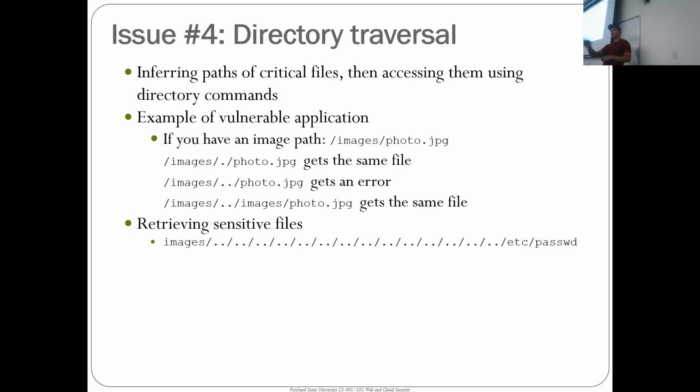So one of the things that I showed you is document root. You have to make sure that everything under the document root is accessible, because .. will not break out of the document root. So you'll see in poorly configured web servers that the document root hasn't been set appropriately. Your modern web server software should put a jail around your document root and make sure nothing can traverse outside of it. So most web servers do this. But if you're rolling your own, then you might run into this directory traversal issue. Any other questions? Okay.